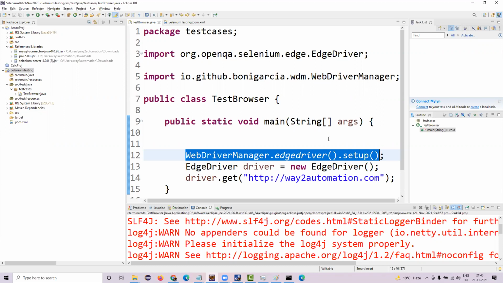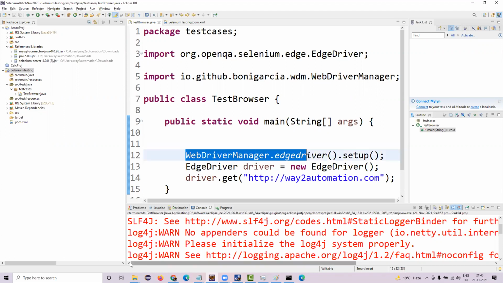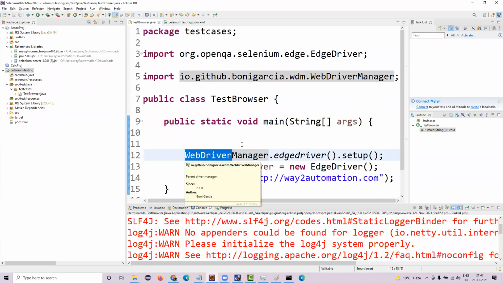Okay, so is there a mechanism for clearing the old exe? I'm not sure. I mean, it automatically clears the old exe because it maintains everything in your local repository. So I'll check if there is any code which can clear out the old files as well. Then I'll let you know about it.